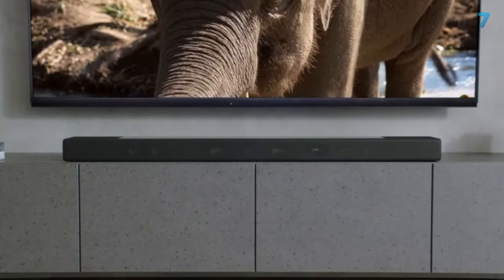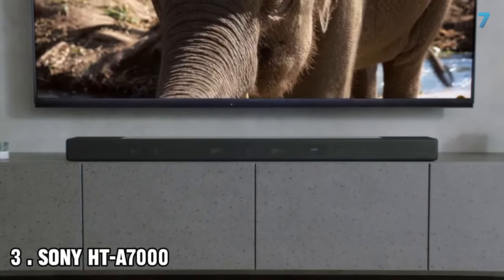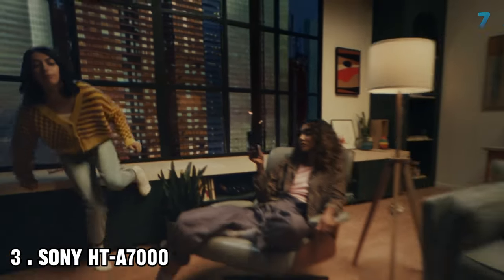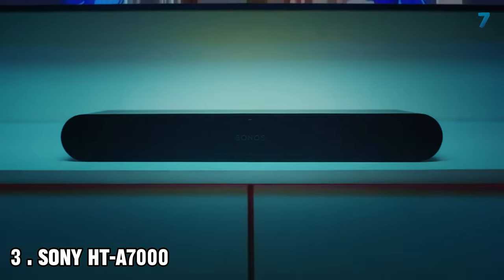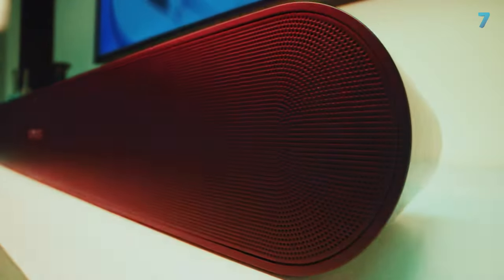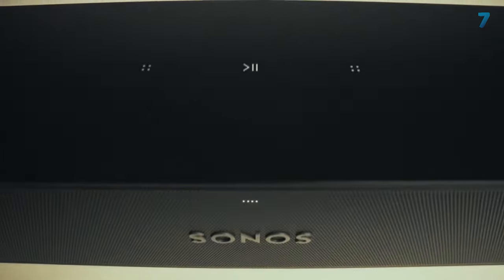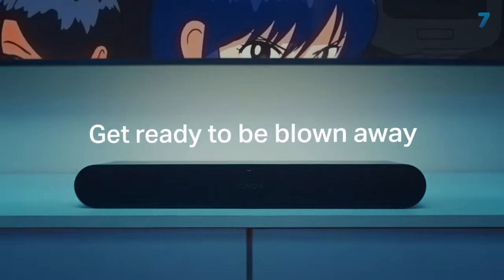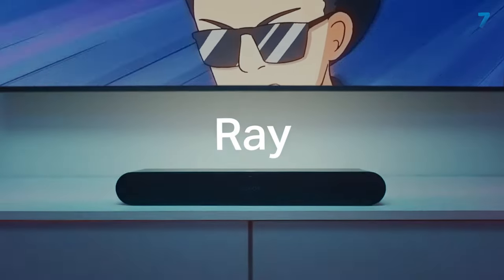Number 3: Sonos Arc. The Sonos Arc is the company's best soundbar and stands out with its gorgeous curved design, built to be a centerpiece of your living room as much as it's meant to enhance your TV's sound. Sonos doesn't mention the audio configuration, but it doesn't skimp on sound performance, delivering deep bass and clear treble for your favorite movies and TV shows. There are no height speakers built into the Sonos Arc for Dolby Atmos content, but you can easily add a pair of Sonos Era 300 rear surrounds to achieve the full immersive effect.